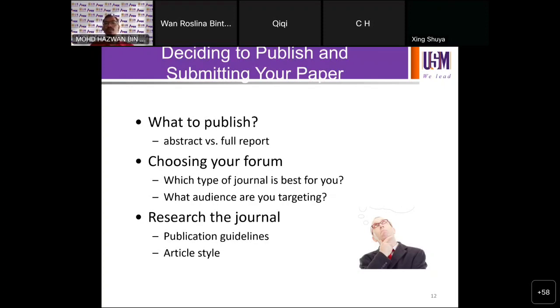And you should choose the correct forum. It means that when you consider the types of journal, the journal is focused in that particular area. It is not a multidisciplinary journal, which in the end will make your article slightly diluted because you have people from different areas and probably they wouldn't be interested in reading your article. So if you work on a specific area like, for example, education, you should focus on journals whose main scope is education. And this will attract your audience because your audience will come from the same area as what you are working in currently.